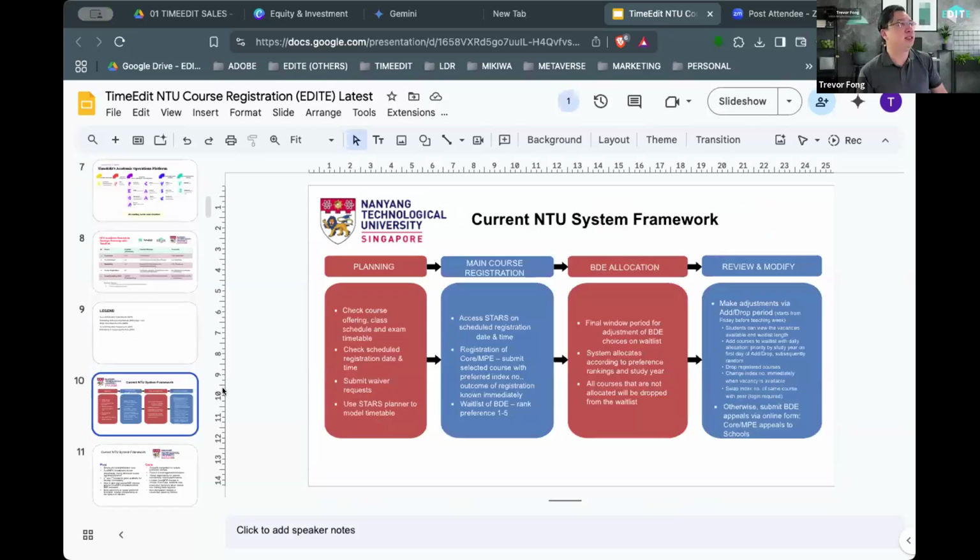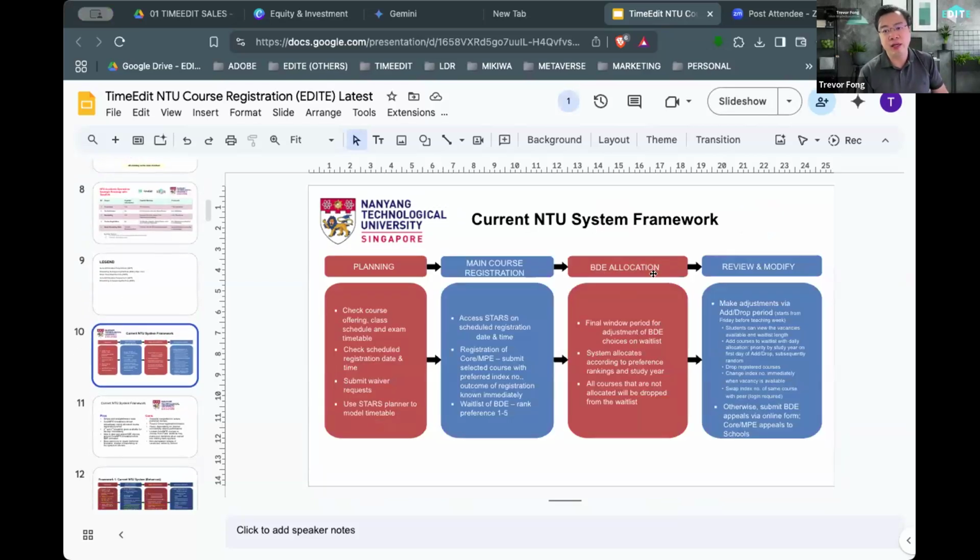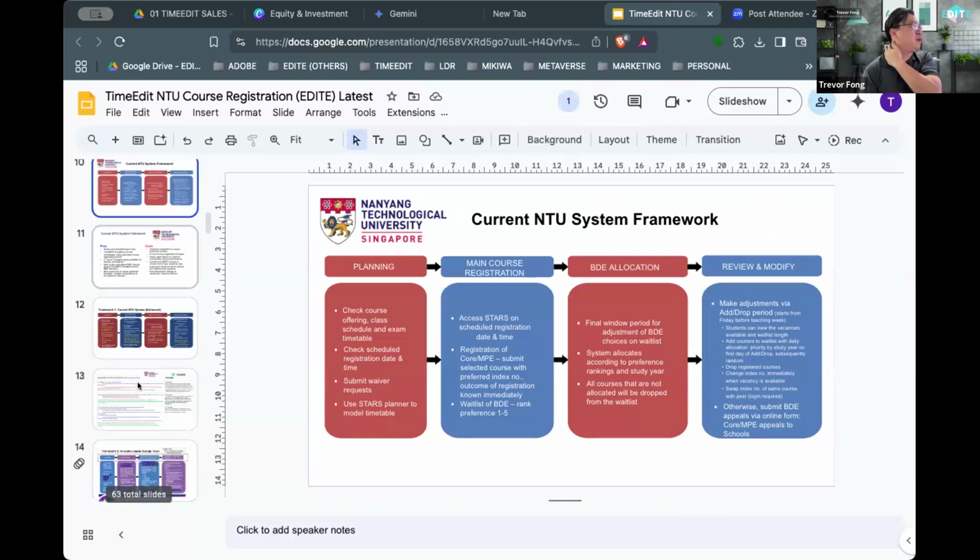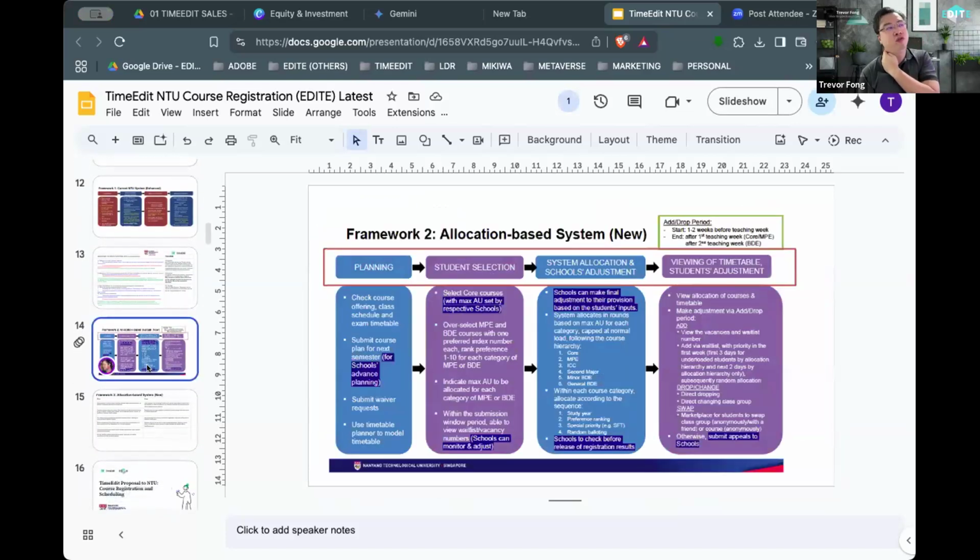We have actually been digesting. I think the last round that we sent, Eileen sent us a list of slides that showed your current framework. So we will make some references to that today as well, because I think that's relevant to today's discussion. Yeah, I think it was Ray Xiong or Eileen who sent it to me, ending off with the last framework tool, which is the allocation-based system. Do you remember this? Rachel mentioned to you that most probably that will be the framework too? Yeah, he did. We were thinking that even before he mentioned it. Our system is rigged for that. It's perfect for us because our system is actually designed for framework 2.